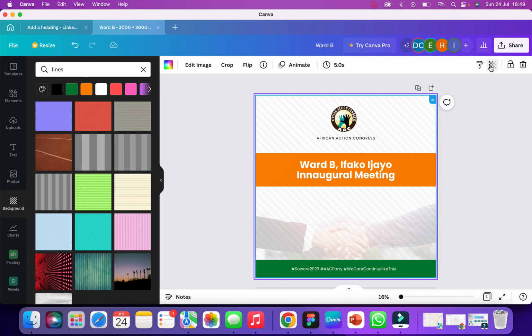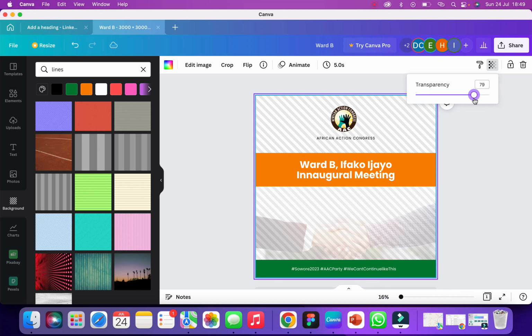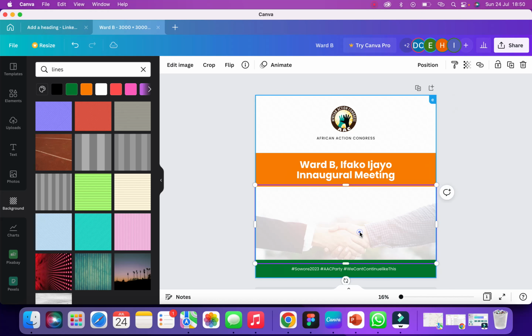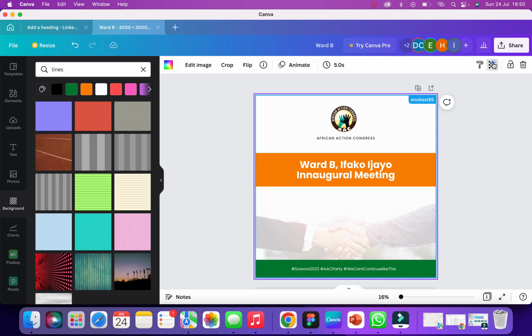Okay, so I have my image here, and then I'm just going to reduce the opacity very well. So I reduce it to as much as 5 or 6. So you'll notice that the feel is still there. That line. Let me increase it. Once I increase it, you'll see. So I'm just going to type in 5 here, and then you see that the lines are still there. We are making reference to a particular design that I sent on the group. So you'd see that the lines are still there, and then I might want to crank that line up a bit. I'll just click on it and make this, let's say 7. Okay, 7 is perfect. So I have this.